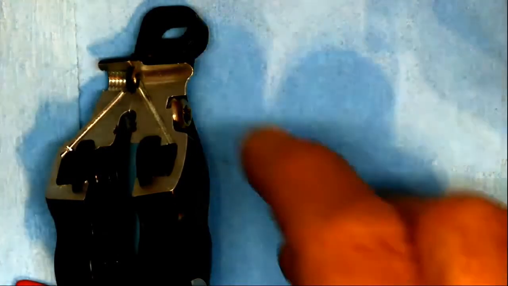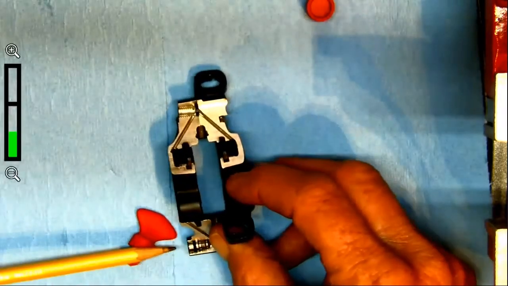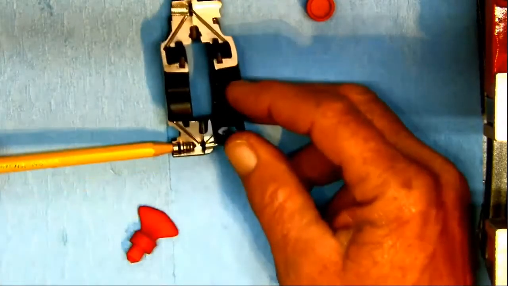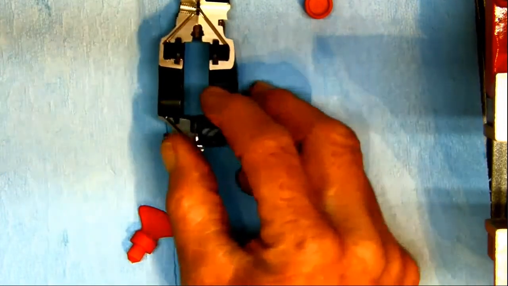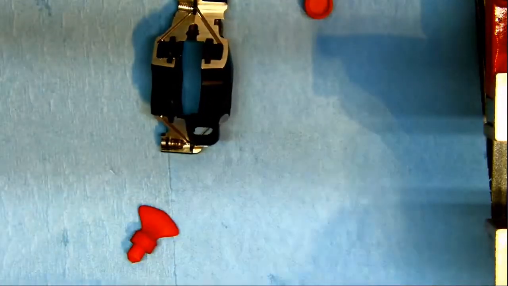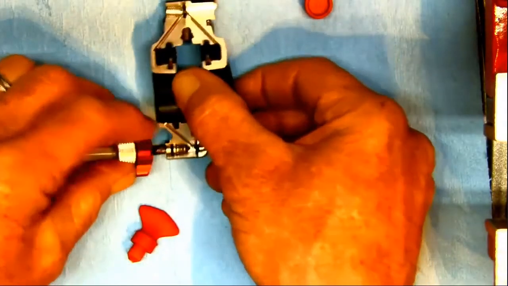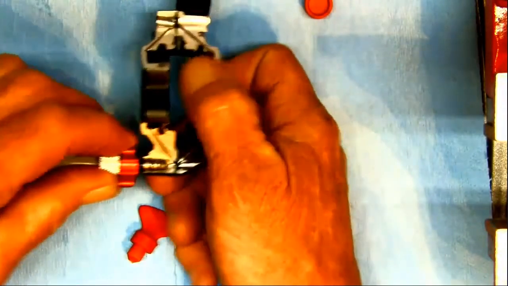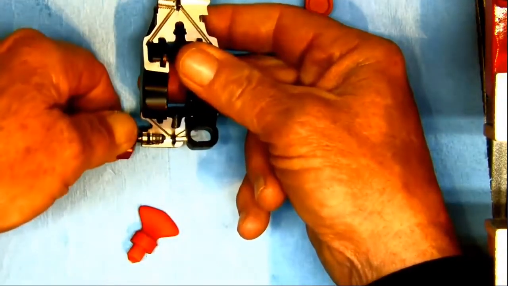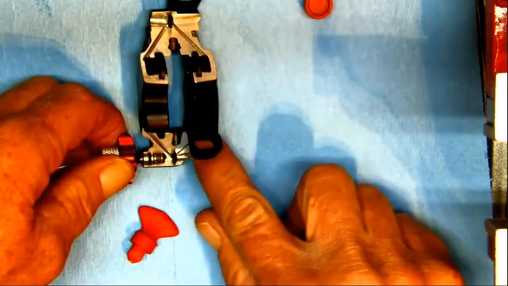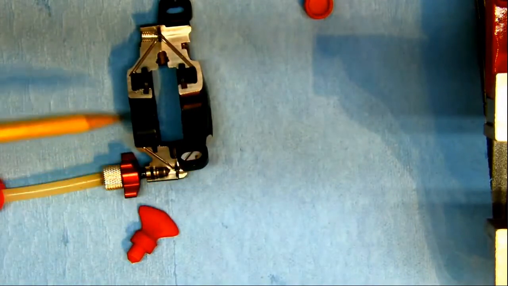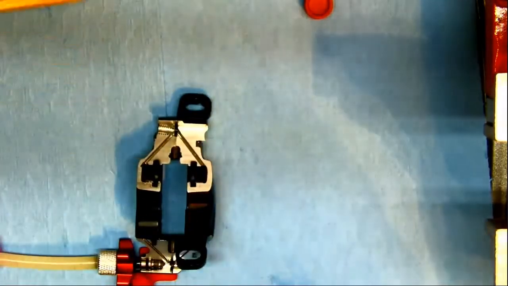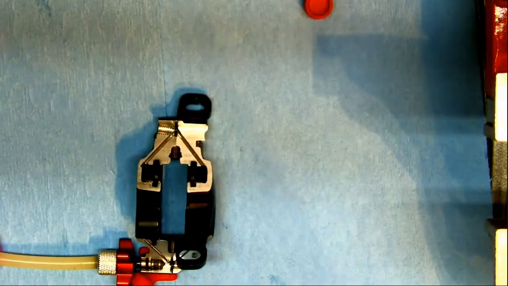A big thing at SRAM is we want to make your job as a mechanic the most efficient possible. Things like our bleeding edge valve - Bleeding Edge will hook to our bleeding edge syringe, really taking that bleed screw and the mess out from the caliper. You can see what that does - it opens up a path, allows our fluid to easily move through these engineered pathways, flush out all the air and start heading up the hose towards that lever assembly.